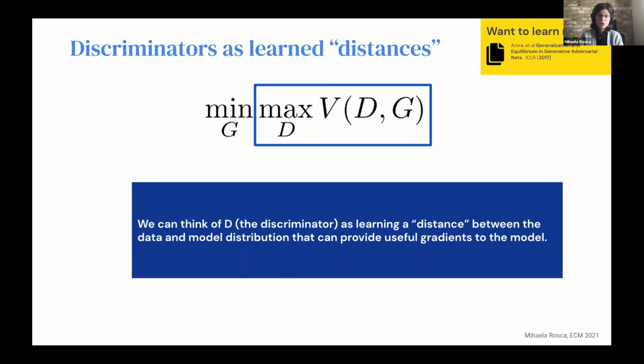Imagine that I want to train a generative adversarial network on images. Then I will choose a discriminator, a neural network architecture that I know does well on images, something like a convolutional neural network. And what that will do is that if the generator generates, let's say, blurry images, the discriminator, who has inbuilt edge detection, will be able to penalize the generator for generating blurry images and will force the generator to generate sharper images. And this is actually something that we see in practice. So this idea is just taking it one step further from having neural networks in the model. You can also think about it as having neural networks in the loss itself.